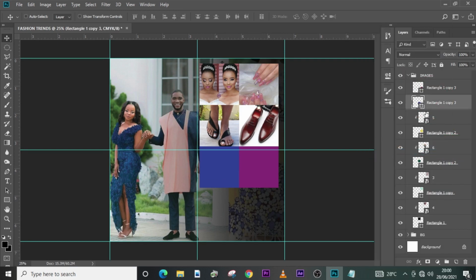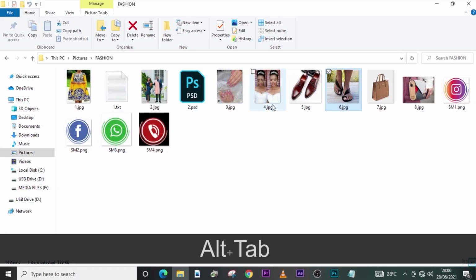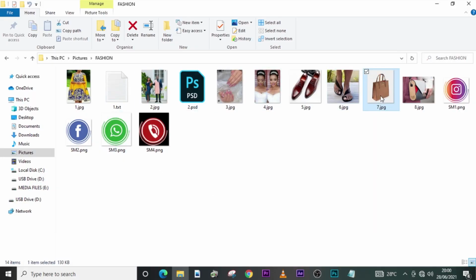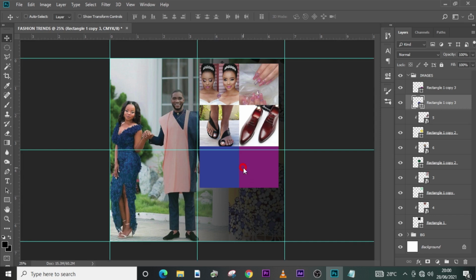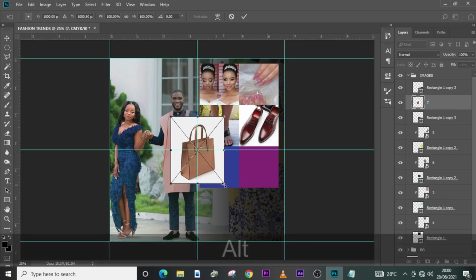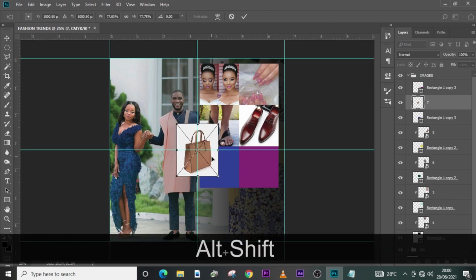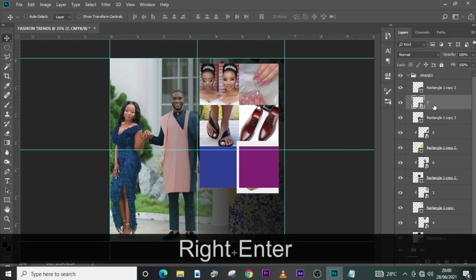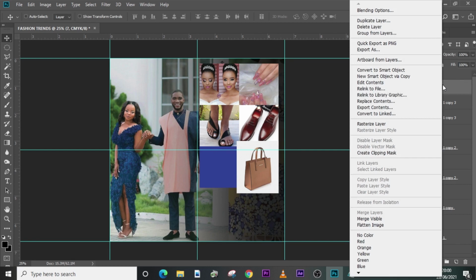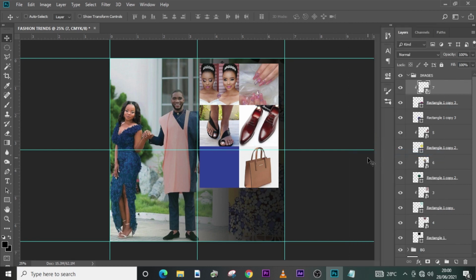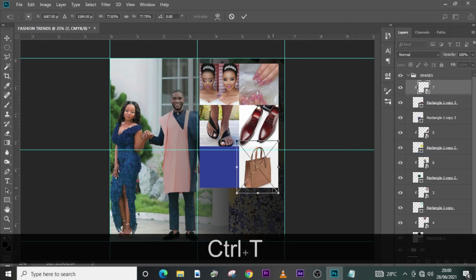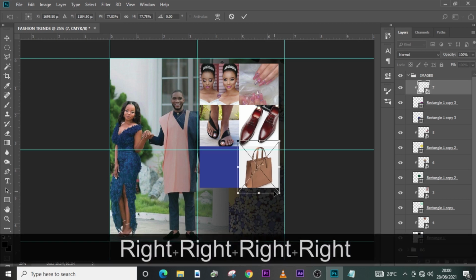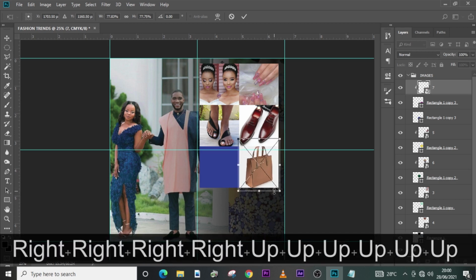Now you're asking, why do I need to create boxes before I put the pictures in there? I could just drag the pictures in there. No, as a graphic designer, I don't need to do it like that. Create boxes, and then you clip it to those boxes, because those boxes are going to give you a perfect dimension, and then it's easier to just drop whatever it is into the box. That is how real graphic designers design. And that is how I wish you could also do it, because you are a professional graphic designer.